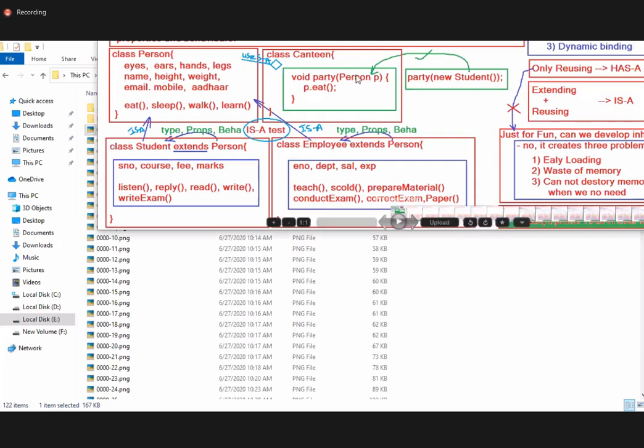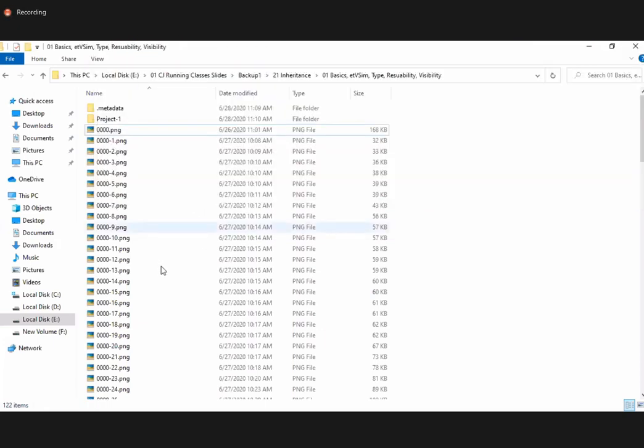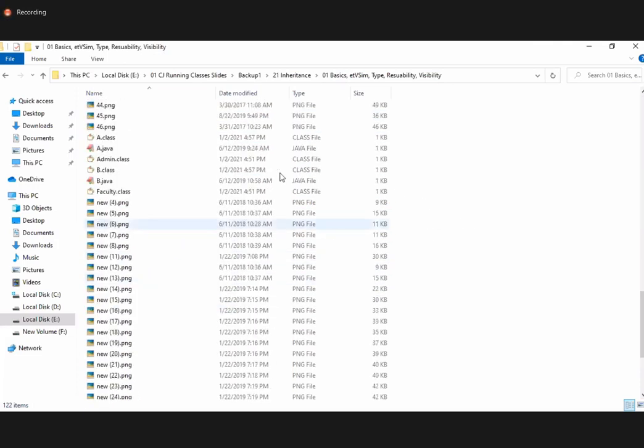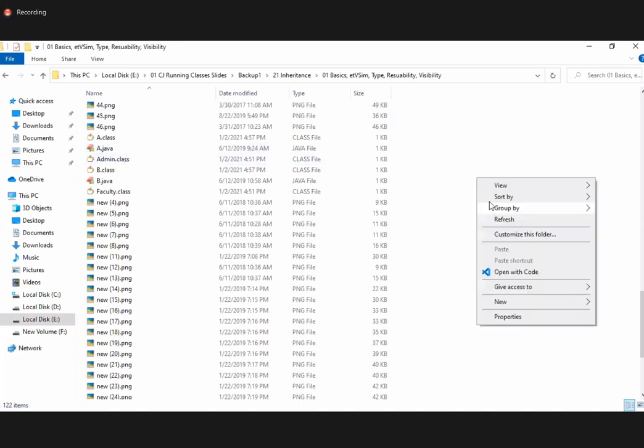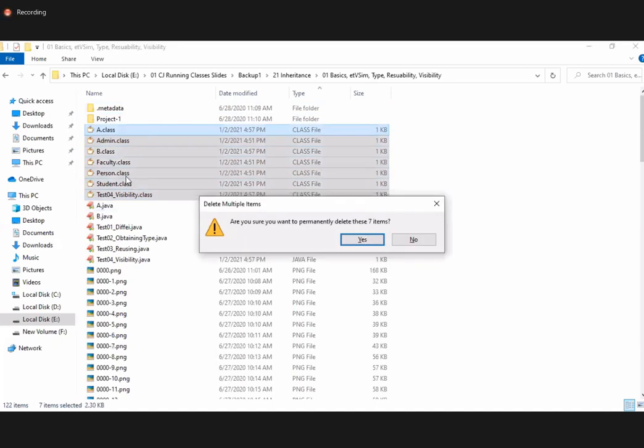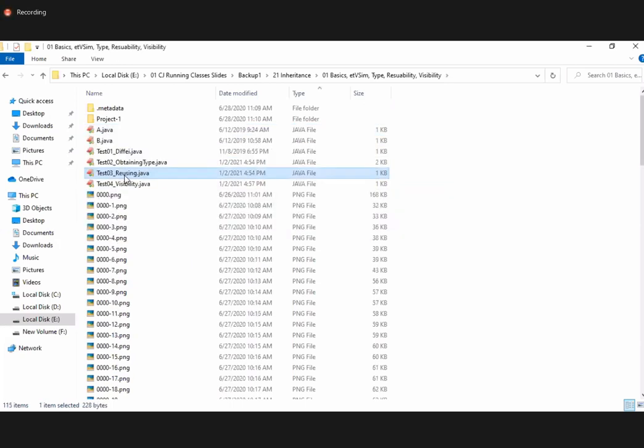Okay, I want to show you two programs. The first program is just to show you reusability. First I want you to understand just reusability, then I will help you understand the complete project.